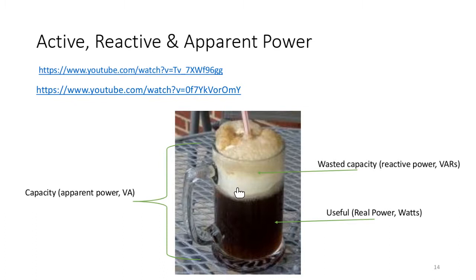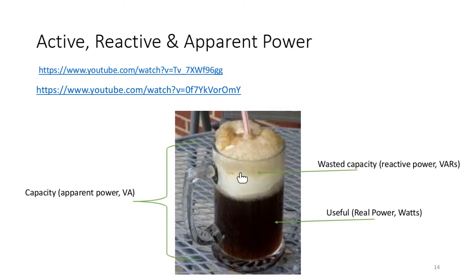But you need this part here. You need reactive power for what? For the motors. Okay, but you want to get rid of it. So factories make their motors to absorb as little reactive power as they can, but they cannot get it to 0%. As much as you can, you want to reduce this one and have useful, real power. So the more they make it, you want this to be less.